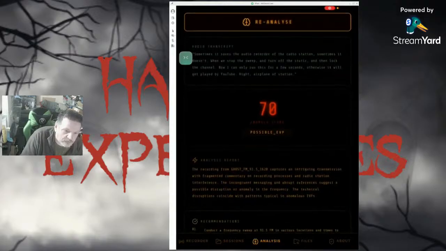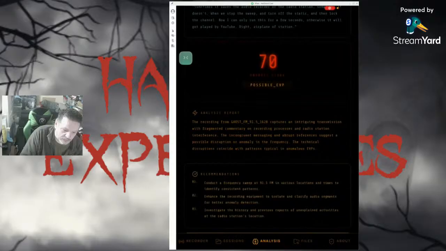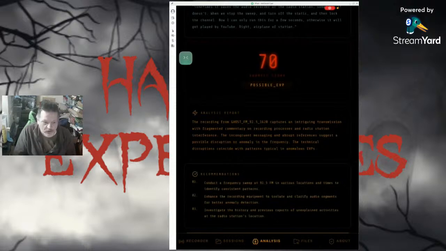So on the first one, sometimes it says the audio. So you're picking up my audio. If it's picking up a spirit audio, then it will tell you what it's actually picking up. So it says here, the recording from Ghost FM 91.5 captured an intriguing transmission with fragmented commentary on the recording process, the radio station interference. So it's picking up EVPs or broken up voices, kind of thing, because this is actually built with AI, and it's got AI detection.